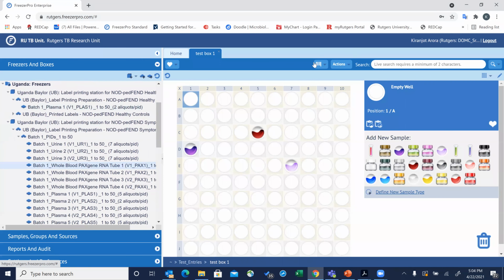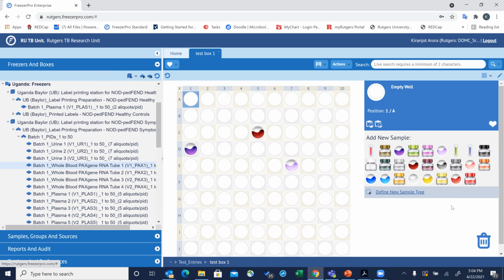I'm gonna close this off. So that's basically just the overview of the database, what's included, and also what sort of sample types you have access to and how to figure out which one is which over here.